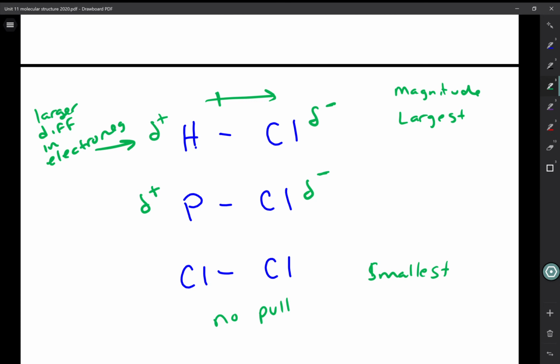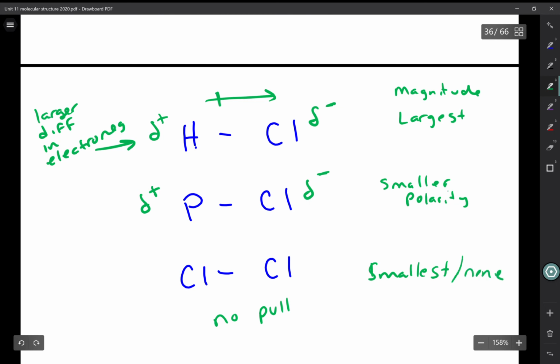If you don't have the values, you think: the farther apart the two atoms are on the periodic table, the greater the electronegativity difference. Phosphorus and chlorine are really close to each other on the periodic table, so their electronegativity values are a lot closer to each other. So even though it's slightly polar, there is a difference there. Number-wise, if you looked up the values, this is going to be a lot less. So this is a smaller polarity. I'll say smallest or none, because chlorine and chlorine both have the same electronegativity, so obviously that difference is 0.